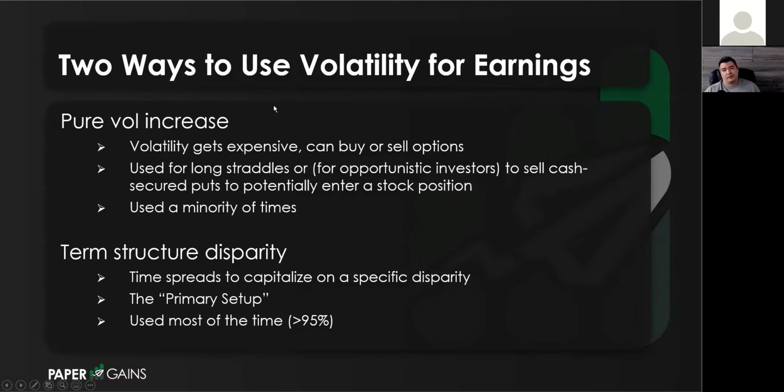I mentioned last quarter being a little extra volatile. So we're going to use that volatility in two different ways. We're going to find what's called the term structure, and I'll go through that here. There's something called the term structure disparity, and that's expiration, how much time each option has. We're going to define the main setup, and we're going to use that about 95% of the time. There's another situation that we'll look at, and it's going to be used for something called a long straddle or a long strangle. In either situation, we'll actually look at both, where the options are underpriced, and we'll go ahead and buy those options like we did with CSX.